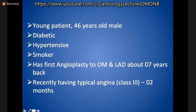My first patient is a 46-year-old male. He's a diabetic, hypertensive. He has been a smoker, still smoking. He had a first angioplasty to OM and LAD about 7 years back with metallic stents in both OM and LAD. LAD was proximal and OM was mid segment. Recently, he came to me with typical angina for the last 2 months, and see the angiogram.